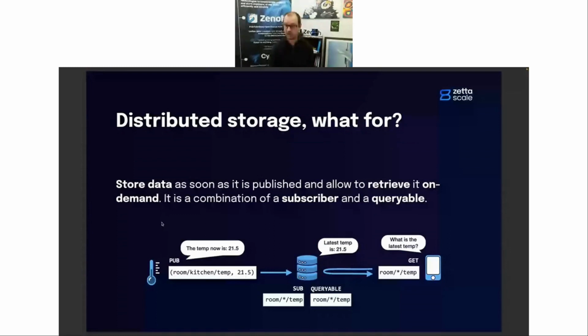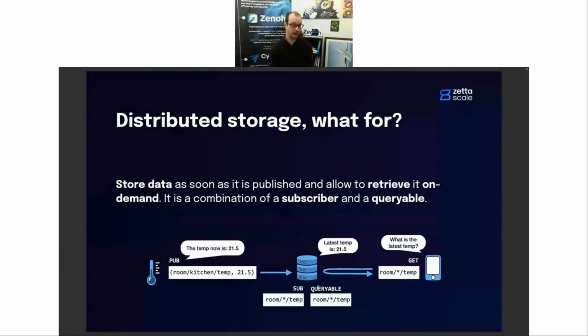So if you take this example, we've got again our temperature sensor that produces data on room/kitchen/temperature, that can produce it periodically, and you've got a subscriber on room/*/temperature, which means I'm interested in storing all temperature measurements in my house.